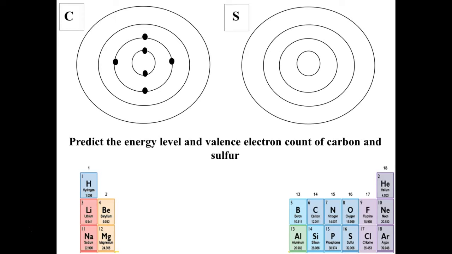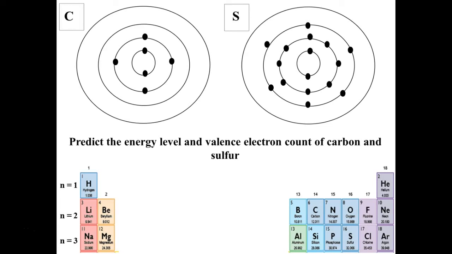And then we go to do sulfur, and sulfur is in the third row, and it's over here in the 6th column. So it's going to have 6 valence electrons, and it's going to be on the n equals 3 shell. 2, 3, 4, 5, 6, 7, 8, 9, 10, 11, 12, 13, 14, 15, 16, and that's going to complete sulfur. So we predicted that properly as well. And again, we have our shell n equals 1, n equals 2, and n equals 3.